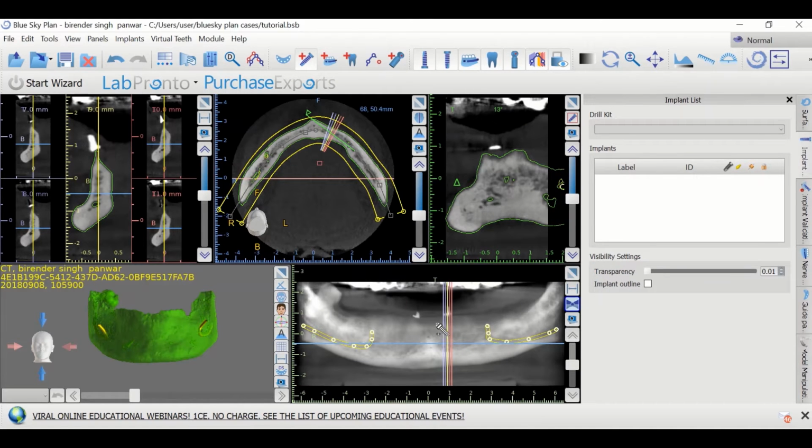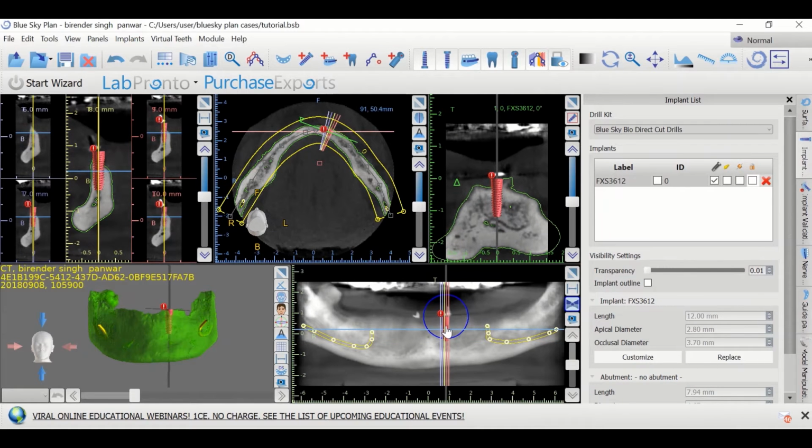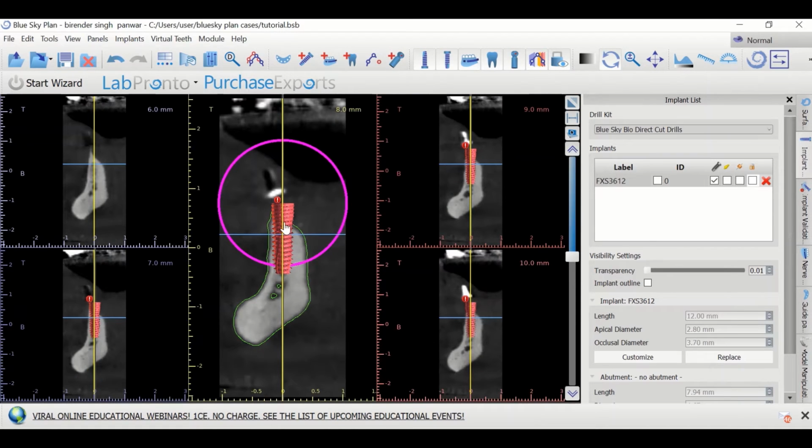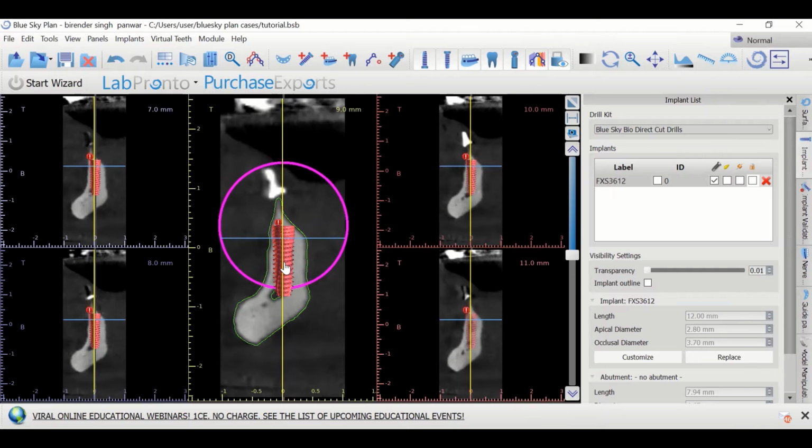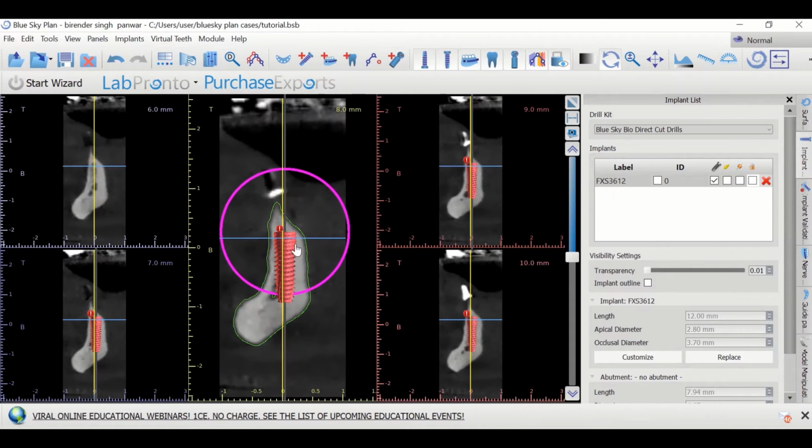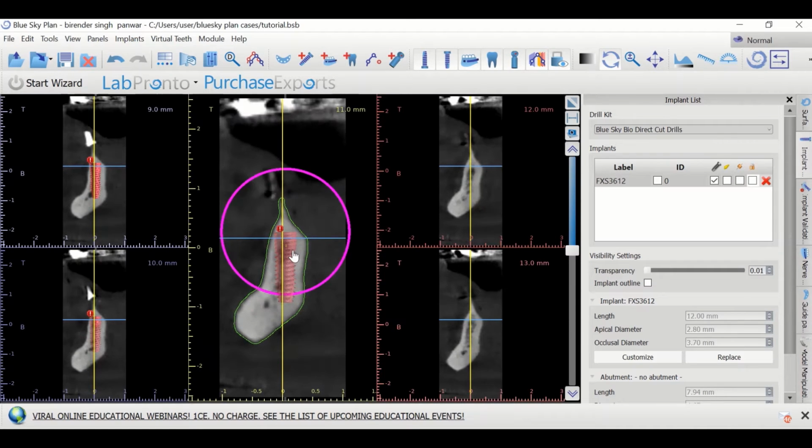Okay, so the position is this, position it here just below my radiographic marker, and let's verify it in the cross section. So there is the bone is deficient on the buccal aspect. Let's position it in a better way. Yeah. So let's see, it is all around within the bone.